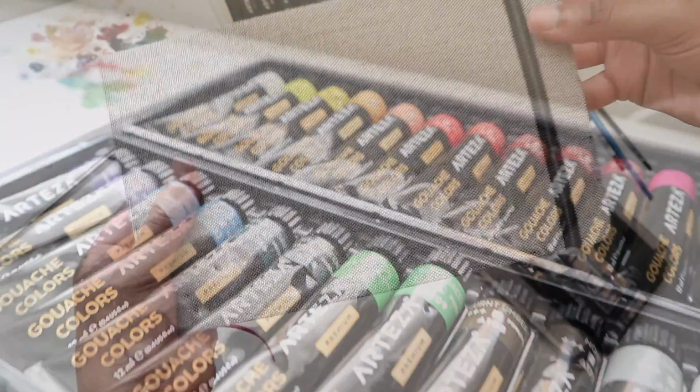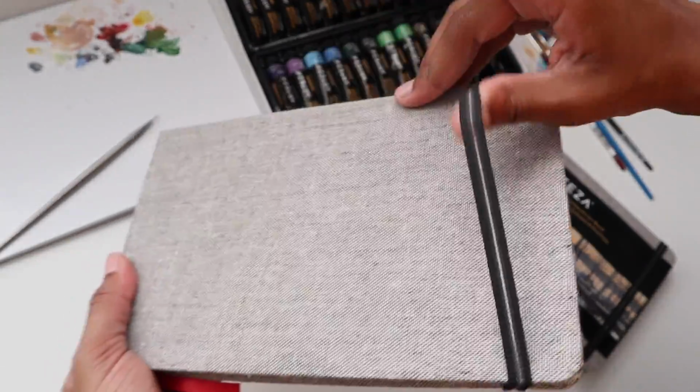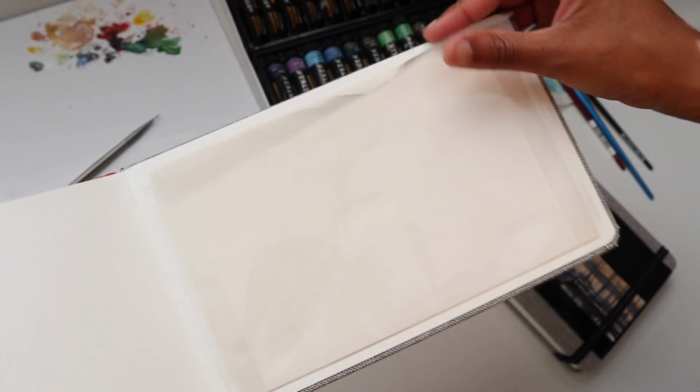I like this sketchbook in particular because of the sturdy hardcover binding and the elastic band that holds it closed. The sketchbook also features a bookmark ribbon as well as a plastic pocket on the back cover.